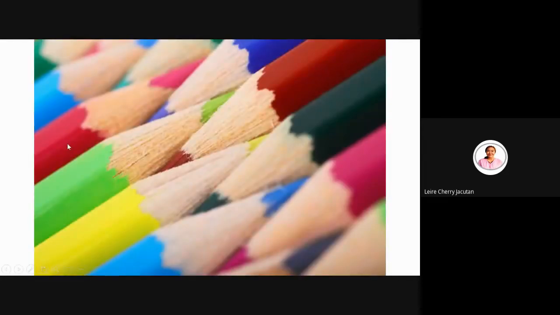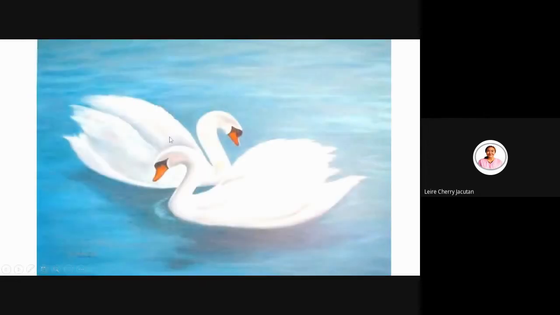So ito pa isa pang example. You see, yung colors ng pencil ay iba-iba, pero yung sizes niya is the same. So it creates a visual unity. So it doesn't necessarily mean na dapat pare-parehas ng kulay or pare-parehas ng haba o ganyan. Basta as long as yung kino-convey niya na message is the same. So gaya nito, napapakita siya ng unity. This is another example, di ba? Parehas din silang swan. Although magkaiba sila ng direction na tinitingnan, pero since parehas sila ng swan, so it creates visual unity.